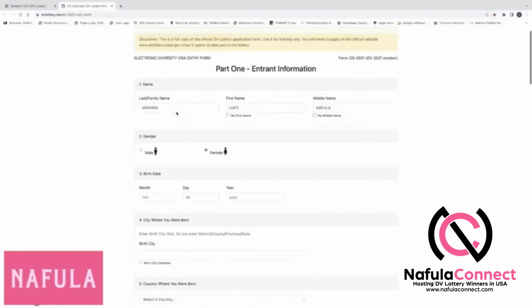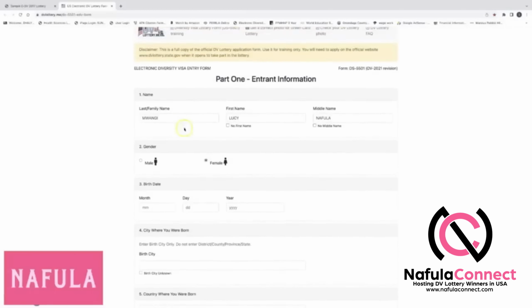Okay, and just something real quick that I forgot to mention. If you have two middle names or two last names, you can try putting both of them together. If they're hyphenated, try putting a hyphen there. If not, try putting a space there. If it doesn't let you, you can just put them together. That's my recommendation. If you have two middle names, you can just put them in the same box.